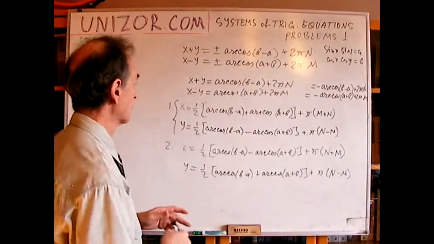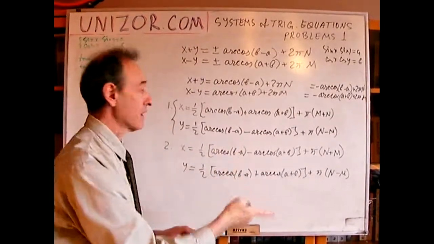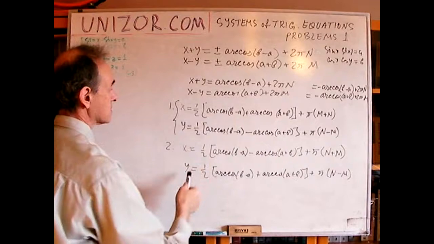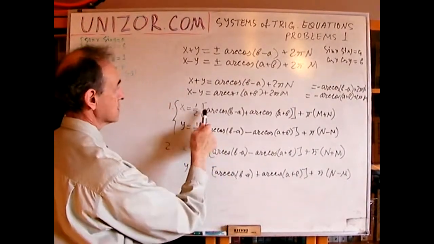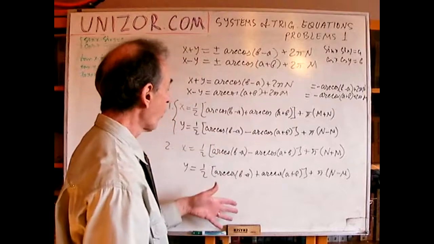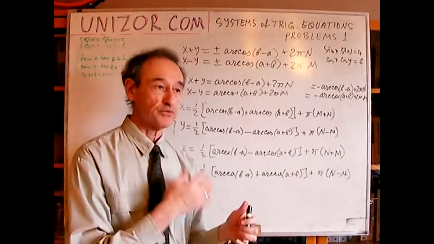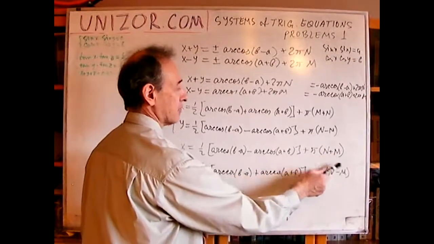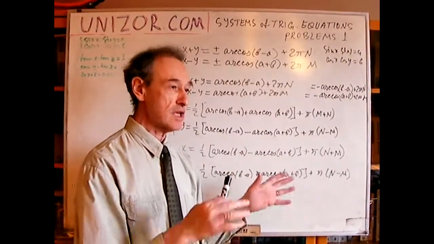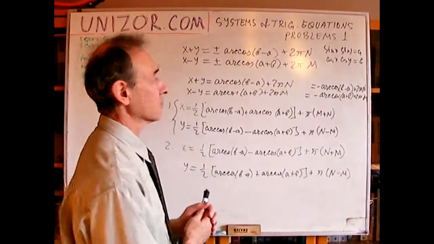So I should expect that if pair x, y is a solution, then the opposite, y takes the value of x and x takes the value of y, is also a solution. And then the other two solutions, when I have minus here and plus here, similarly, it would be minus here and either plus here or minus here. Doesn't really matter. So these four different formulas, 1, 2, and then 3 and 4 with minus here, represent four different sets of solutions, and sets because m and n can be any integer numbers. Each of these four formulas represents a complete set of solutions to this particular system of equations. All right?